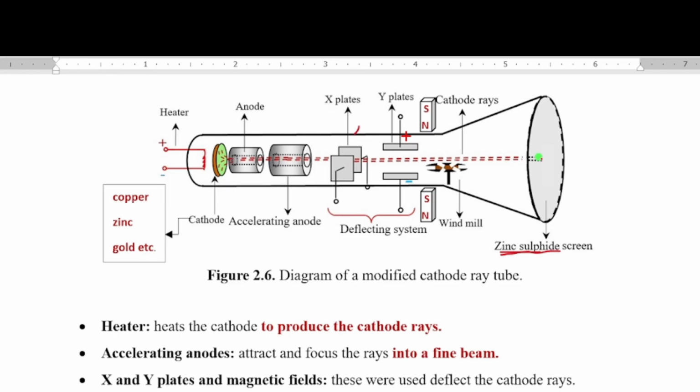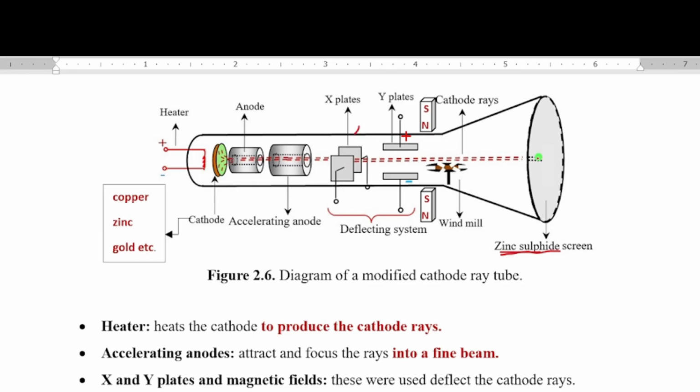Okay, so let's see how this modified cathode ray tube works. When the heater is turned on, it heats up the cathode and causes it to emit electrons. These anodes in front of the cathode, because they are at a very high positive voltage, accelerate and attract the electrons in this direction. However, because of the tiny holes running through their centers, some of the electrons with their momentum bypass attraction by these positively charged anodes and impinge onto the screen, which creates a spot here.